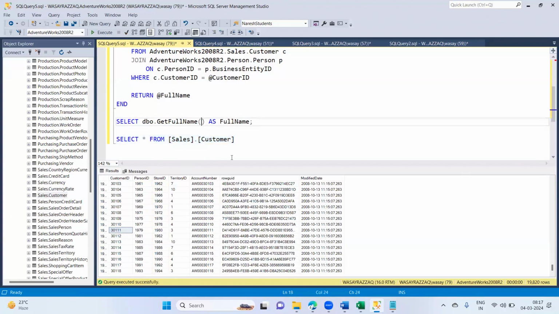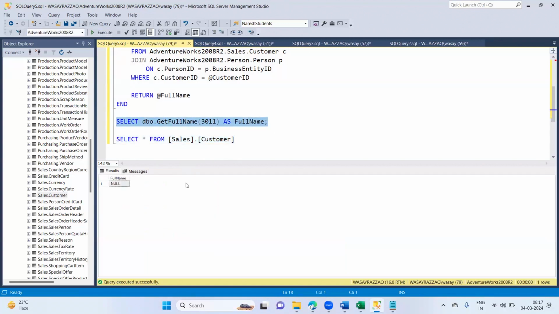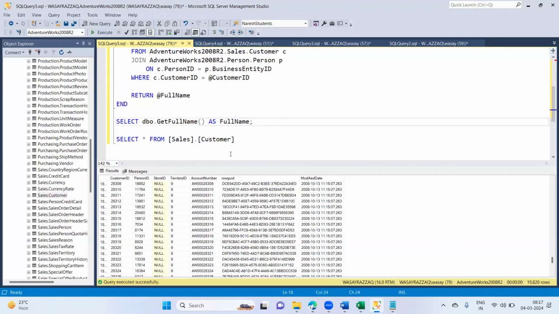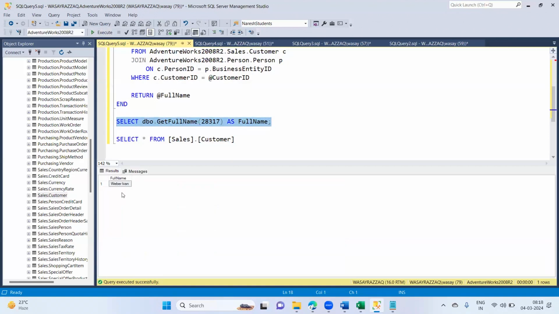Why are we not getting the value for any of the customer IDs? 28317. Am I passing it correctly or not? Yeah, I got it. See now?